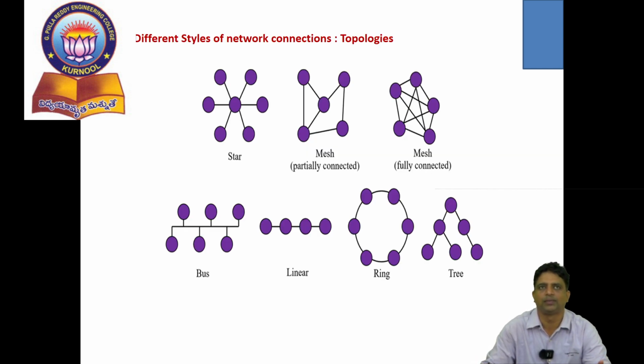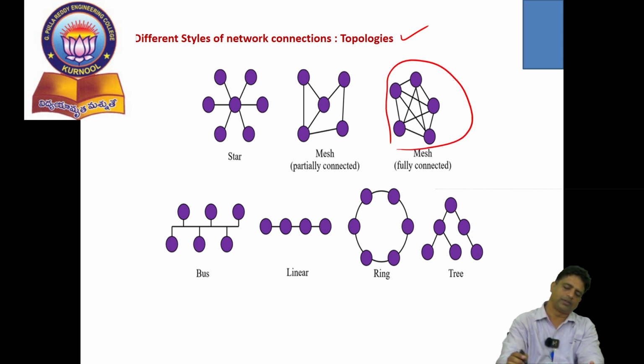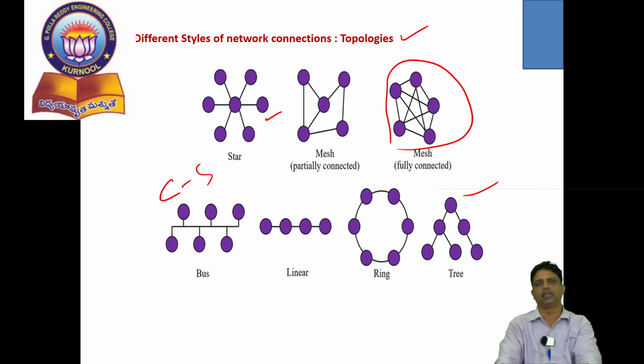The type of connection in a network is titled a topology. We have different types of topologies available: star, mesh, bus, circular, ring topology, linear topology, hybrid topology. Hybrid topology stands as a mix of two or more topologies. Most popular is hybrid topology, most feasible is mesh topology, and most understandable is either tree or star topology. Most client-server models prefer star topology, where information between any client and client happens through the server.